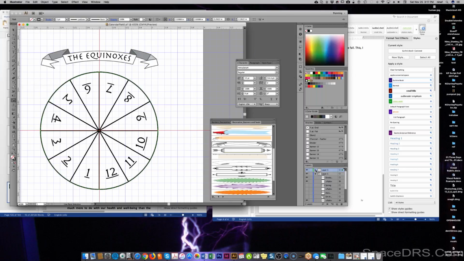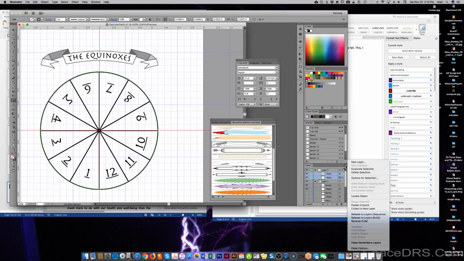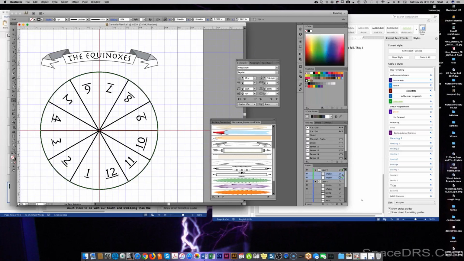Maybe I should collapse these two. No, I should just be able to pick 3 from each side and fill each intersection. Well, maybe not because of those things there. Well, I could just say 1, 2, and 3.